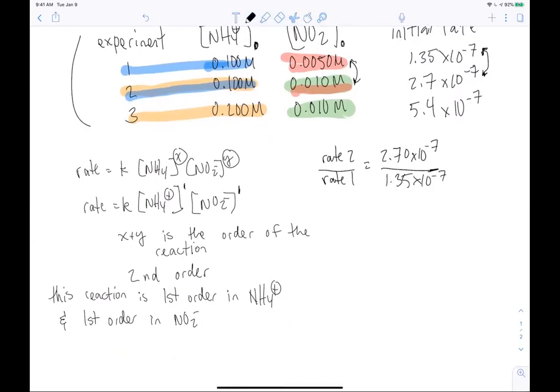So if we look at the ratio there, going from 2 to 1, my rate changed from 2.7 to 1.35. And we can relate this to the concentration by taking 0.01. Let me make sure, yeah, rate two, so 0.01. So I'm taking this one and putting it over the concentration that we had for rate two. So rate two, I'm putting at the top here, I have the second rate, and then I have the concentration two as well. So these numbers are going on top. And on the bottom, I'm putting these numbers.